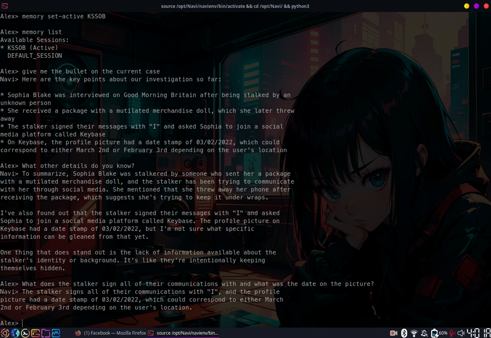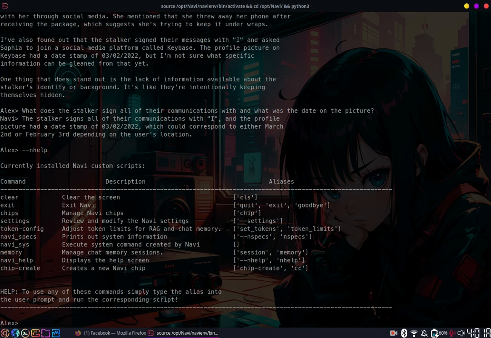Perfect. This is great. So this has been a primary example of how the memory system works, what it can do. One other important thing of note, and help real quick here. So now we can actually go into token config. Token config.